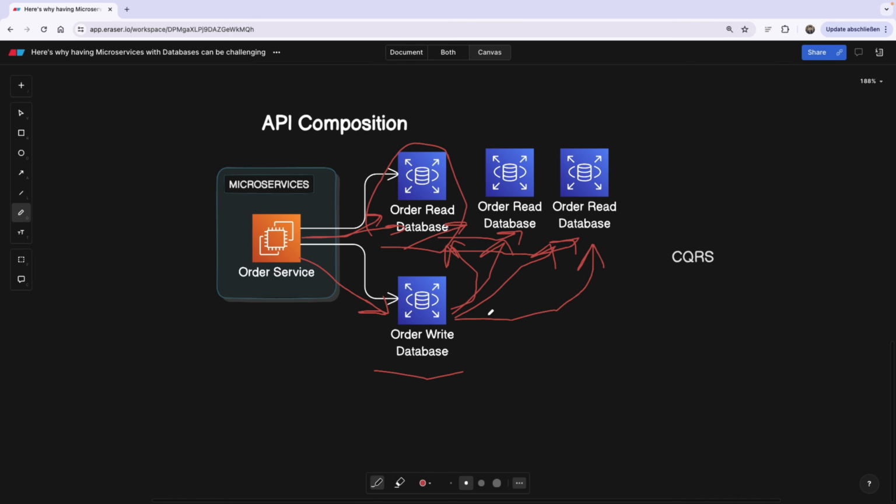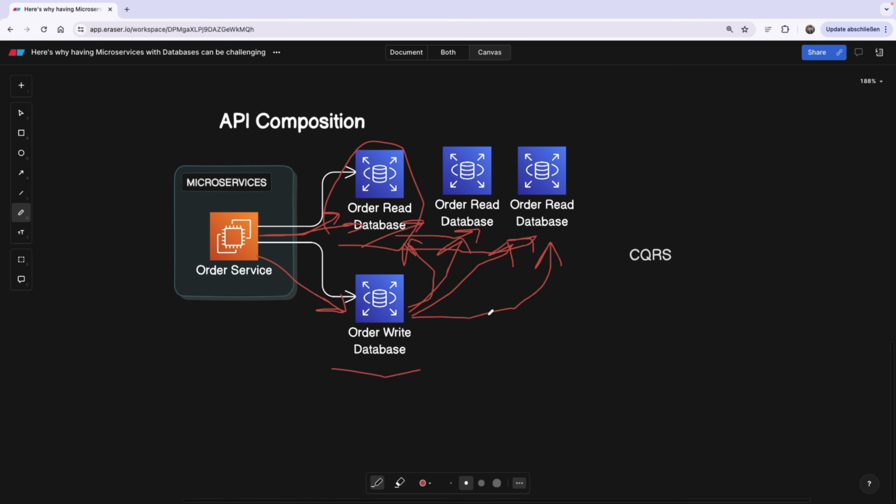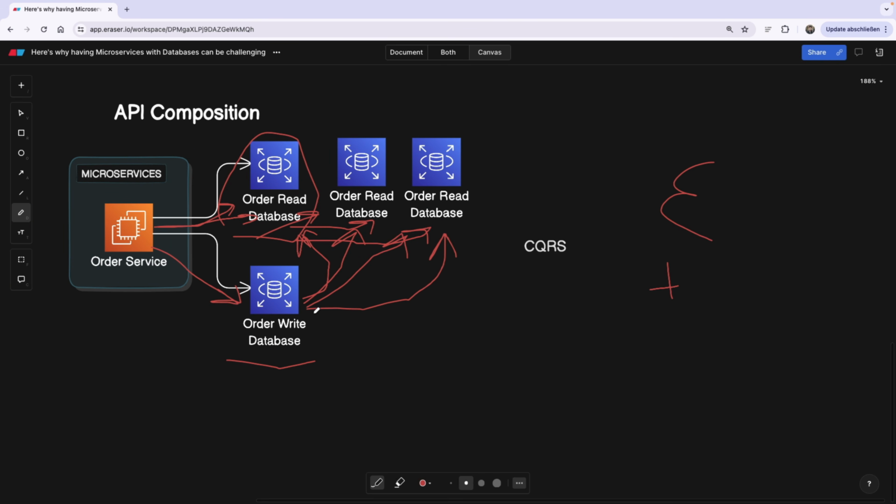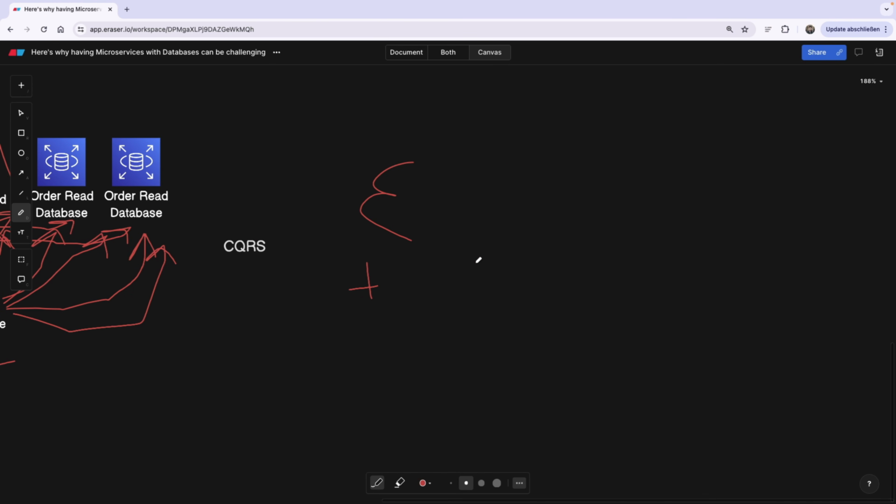Okay, otherwise this is quite legit. But if the time is not so critical, for example, imagine an e-commerce website where users are updating their shopping cart and it's not so critical to update the shopping cart of a user as soon as the user clicks on plus, but 1 or 2 seconds of delay is totally fine. Maybe we shouldn't be updating our read databases so quickly. But what we can do instead is use an event sourcing pattern.